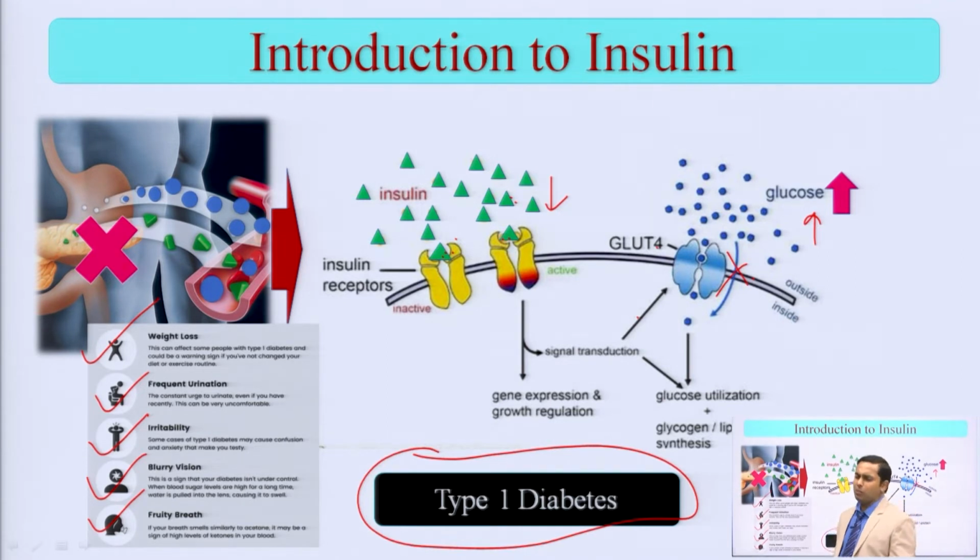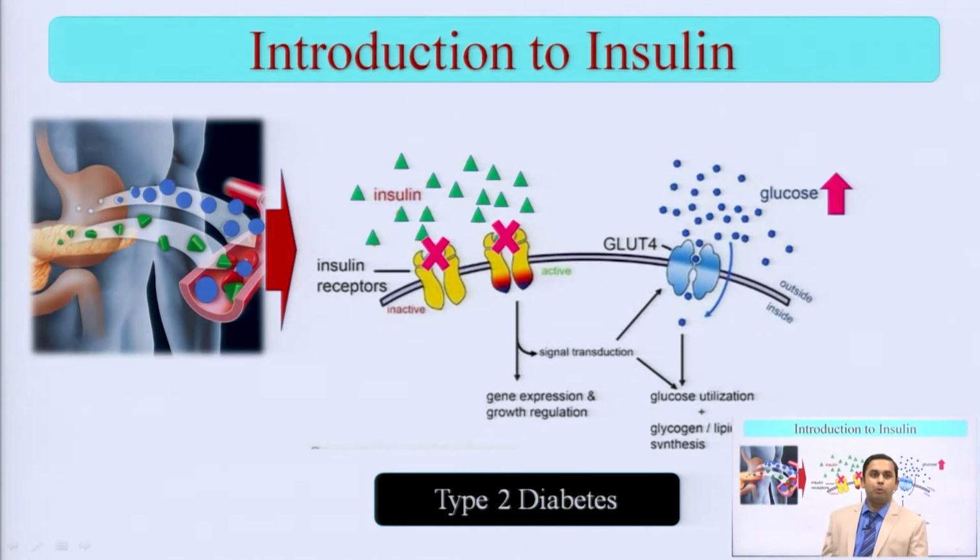Many of you might have come across another term called type 2 diabetes. Sir, what is type 2 diabetes? In type 2 diabetes, the problem is happening here. Whatever insulin your body produces has to bind with this receptor. Now, the problem is that insulin cannot bind to this receptor. This receptor is getting mutated. There are lots of reasons behind this mutation, or behind the resistance. Sometimes we call it resistance.